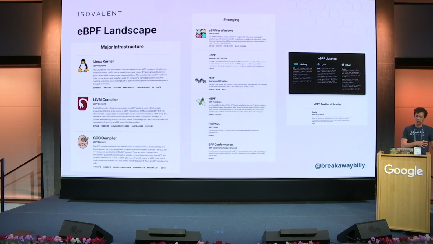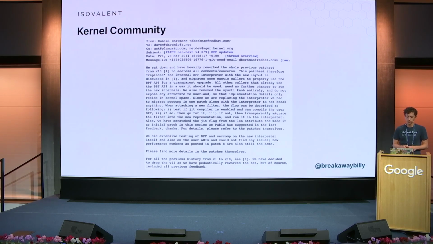So that's on the application side. On the infrastructure side, we also have a lot of tools, obviously the runtime in the Linux kernel, different compiler backends, and then different projects that are leveraging eBPF in interesting places, like eBPF for hardware, an eBPF verifier, and a conformance testing framework. There are also a bunch of different libraries for helping you write eBPF applications.